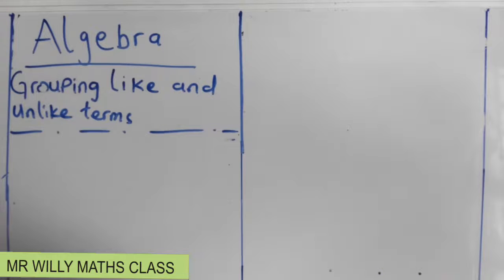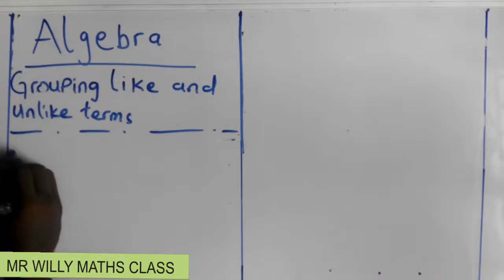Now, when it comes to grouping like and unlike terms, when you have an equation whereby you have two alphabets, let's say you have A and B, you group those that have A on one side, you group those that have B on the other side, and make sure you pay attention to the signs, whether they are positive or negative. If you mix it up, you are going to mix up the answer. Now we're going to solve a couple of questions together to show you how to group like and unlike terms.